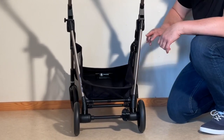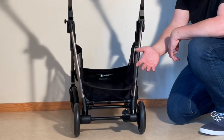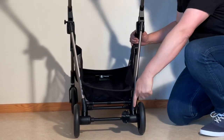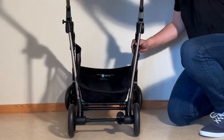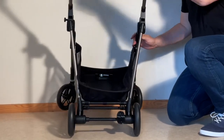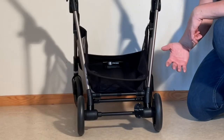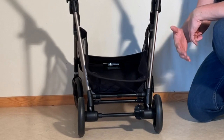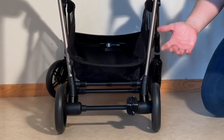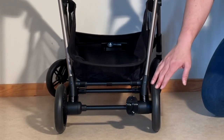Moving down to the rear frame, while that suspension bridge setup is aesthetically pleasing and clever from a structural design point of view, it's all been done to facilitate a narrow rear frame which, combined with a slightly too malleable suspension, feels quite unstable — really a choice of aesthetics over performance. In my opinion the model would have been better served by being wider and a bit less dainty. As far as other elements of the rear frame go, the model is decently designed, with a simple rotation-based brake system unlikely to develop problems, tightly fitted rear wheels, and tires on all wheels consisting of strong, wear-resistant, rubberized foam.